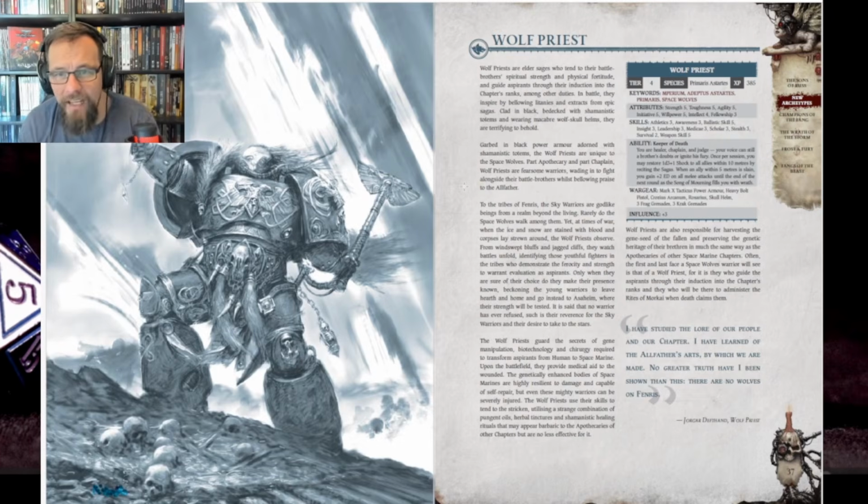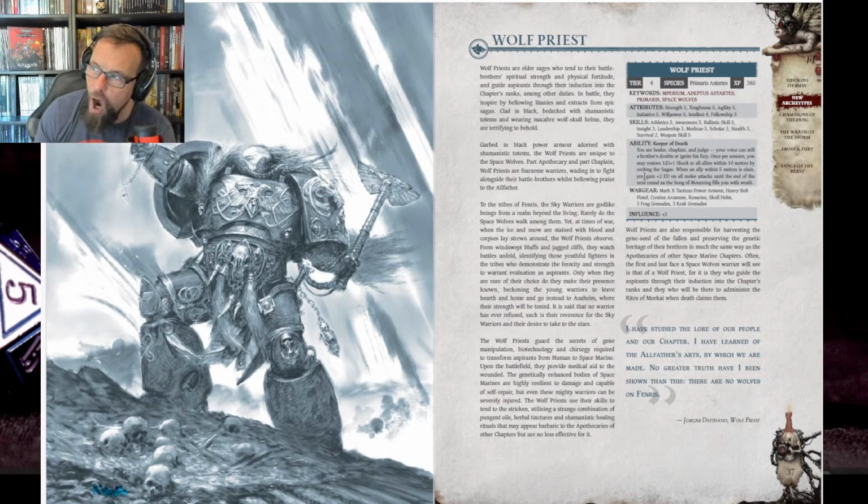And then finally, we get the Wolf Priest, which is effectively your chaplain and your apothecary. So these are the people that are going to offer healing. And they get this ability that if someone is slain within 5 meters, everyone gets +2 ED on melee attacks until the next round. So it's quite harsh, someone's going to have to lose a character, or obviously it could just be an NPC, but it's quite cool that it's going to give you a boost, because it does still encourage that Wolf Priest, because you can heal people, but if someone does go down, then everyone that's near you is going to get a bonus.